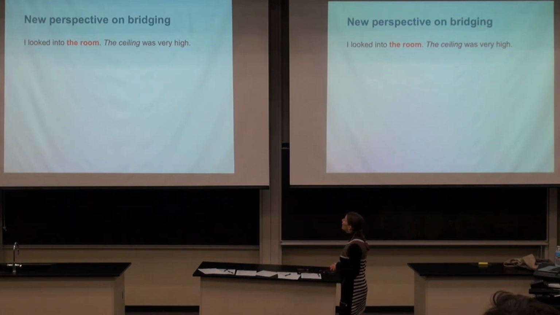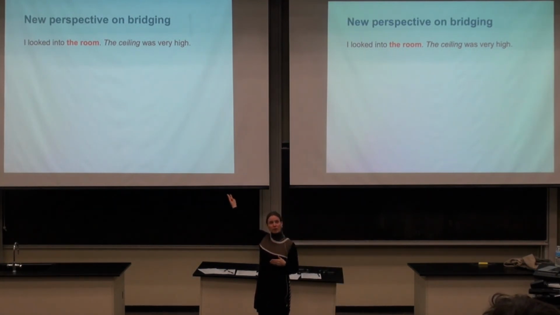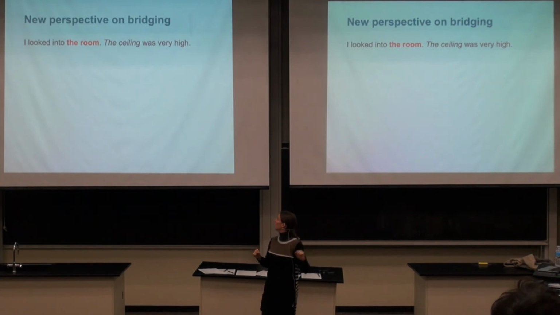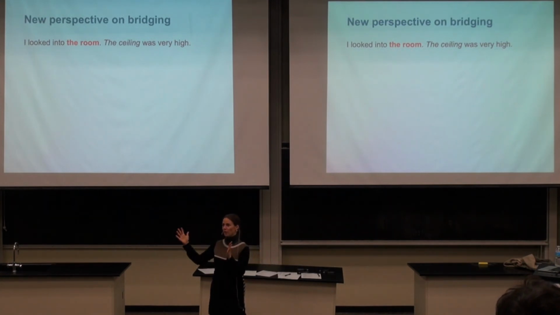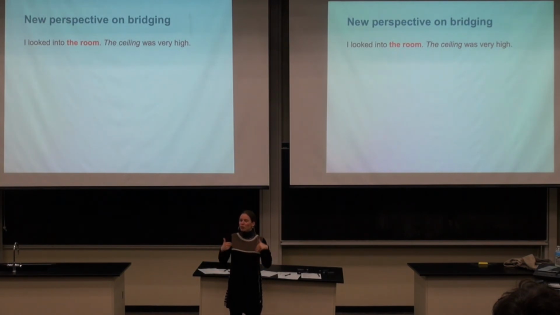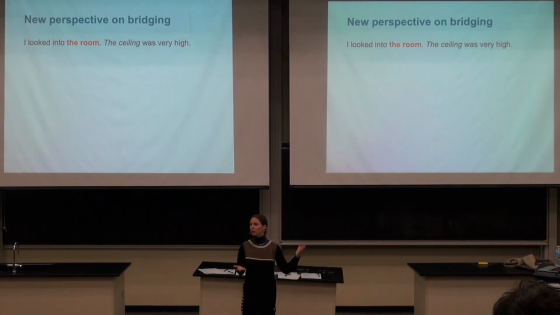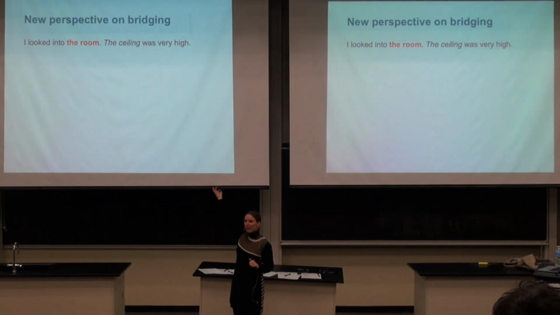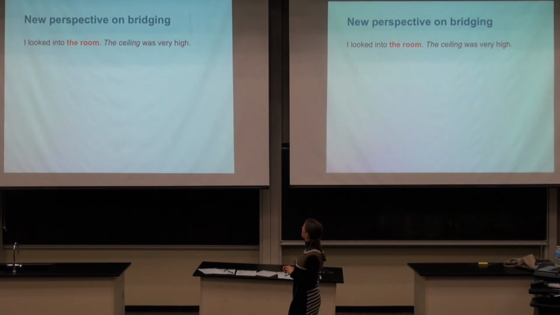I looked into the room, the ceiling was very high. Here we have this mention, the room. Of course, we also have an I. Then we have the ceiling. But it's the ceiling of what? What are we talking about here? Of the room. So in a sense, the room is still alive in that second sentence, even though it's not explicitly there. If the lifespan model that we have is really capturing something about this possibility of an entity to live through the discourse, it should be able to realize that the room here is probably able to be mentioned again.